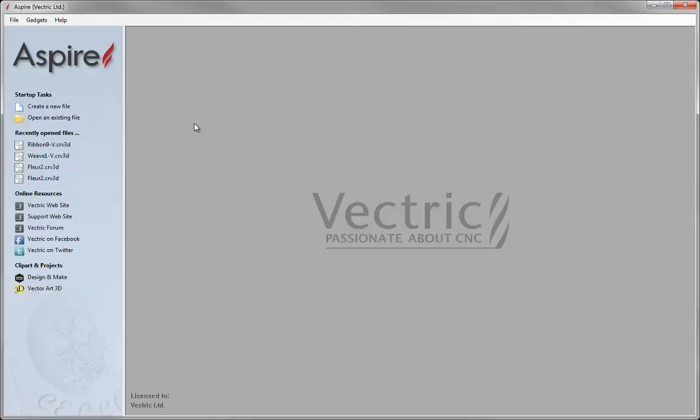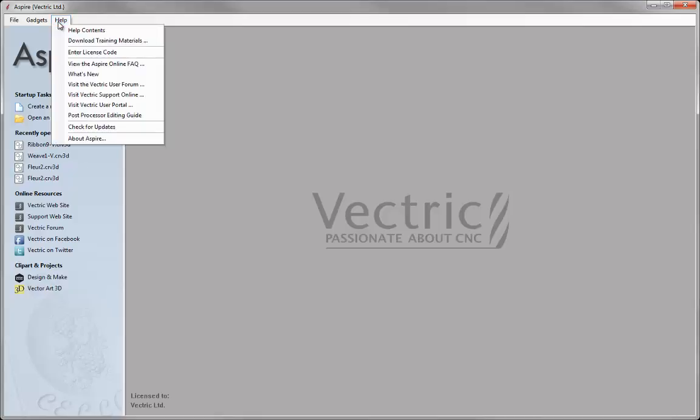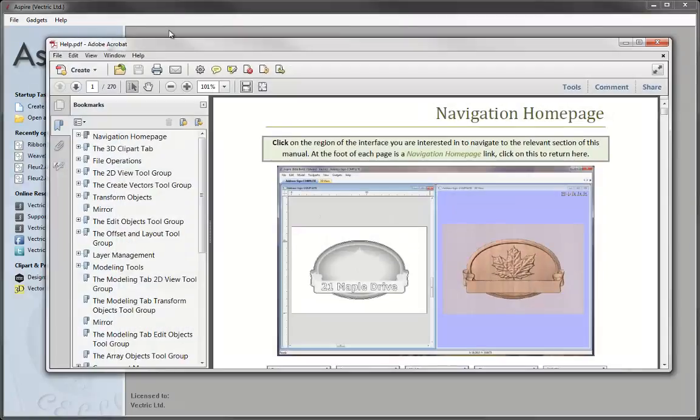The main way that we can access the help resources in any of the products is to use the drop-down menu at the top of the interface. If we come up here, you can see the word Help. If I click on that, then a menu will appear with all the options that are available for this particular product. The first one on the list is always going to be the help contents, and if we click on that, the software will open a PDF file, so you need to make sure that you have an appropriate PDF reader installed on your PC to see this.